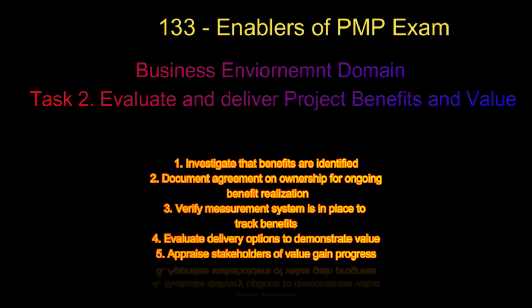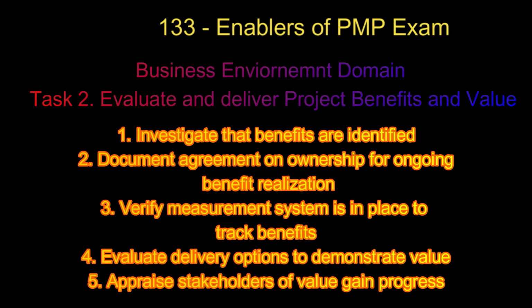Business environment domain task 2. Evaluate and deliver project benefits and value. This task has 5 enablers. First, investigate that benefits are identified. Second, document agreement on ownership for ongoing benefit realization. Third, verify measurement system is in place to track benefits. Fourth, evaluate delivery options to demonstrate value. Fifth, apprise stakeholders of value gain progress.